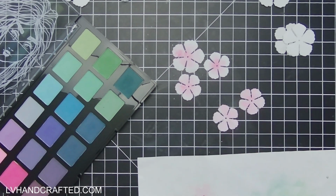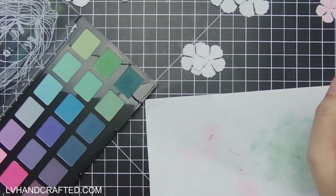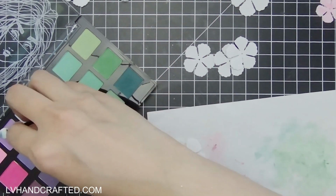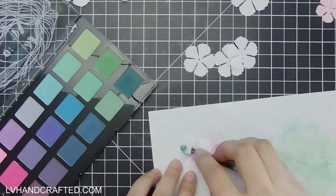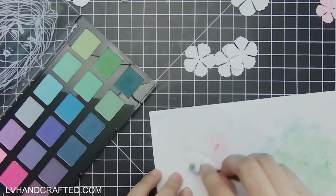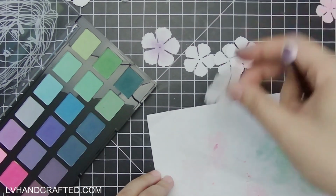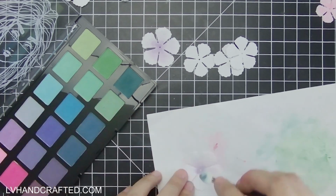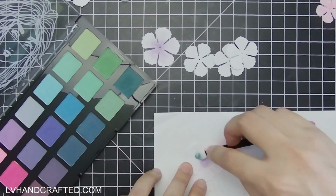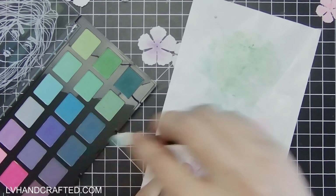So I'm using some of the pink colors to give a nice soft wash of color on all of these petals, and I've die cut all 6 sizes of the front that come in the die, and multiples of each size as well, because usually when I do my 3D flowers using foam, I generally layer multiple sizes on top of each other, and sometimes even multiple die cuts of the same size too. And I'm going for a little bit of an ombre look where it's darker in the center and a little bit lighter out towards the edges.